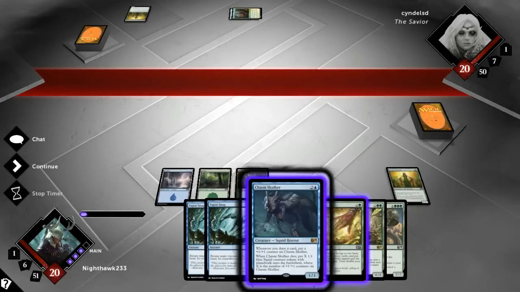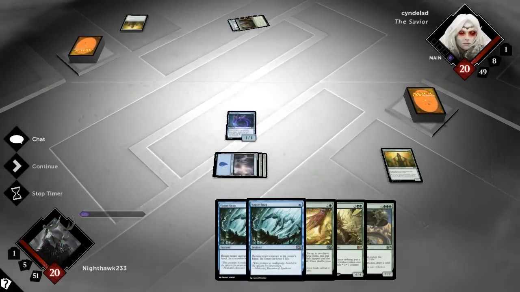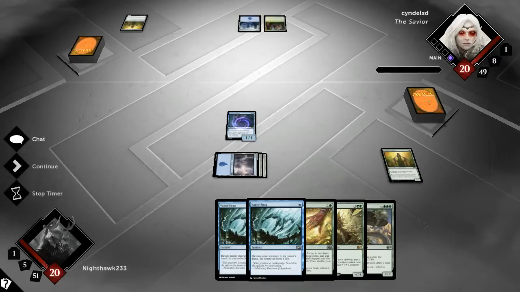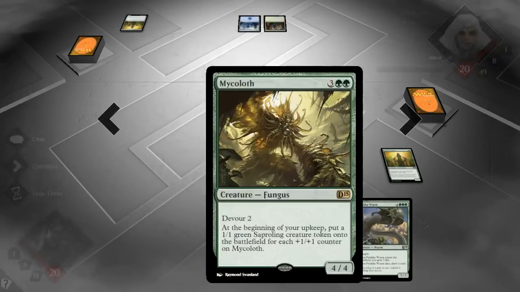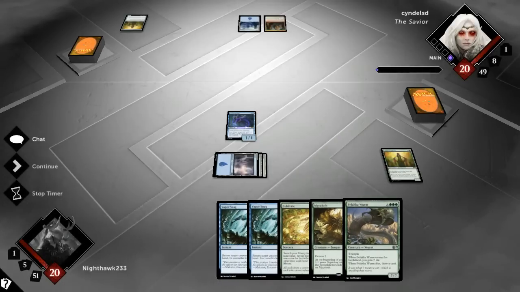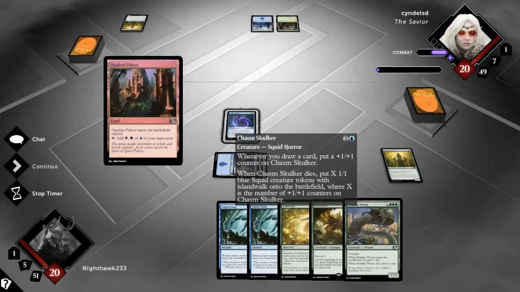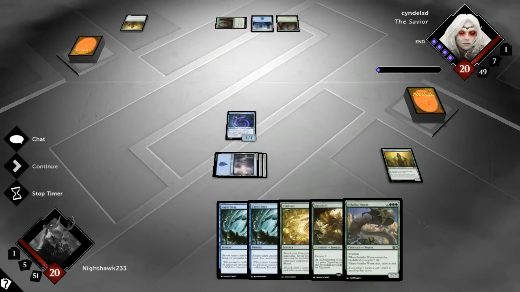So we're gonna throw the Chasm Skulker. I mean, the great thing about Chasm Skulker is it kind of forces people to use removal. Like you saw that guy used a Ground Assault on it. And it means there's less for your Mycoloths and your Pelican Worms and stuff like that. It's a really good card. For only 3 mana, it can force your opponent to use some pretty good removal on it.